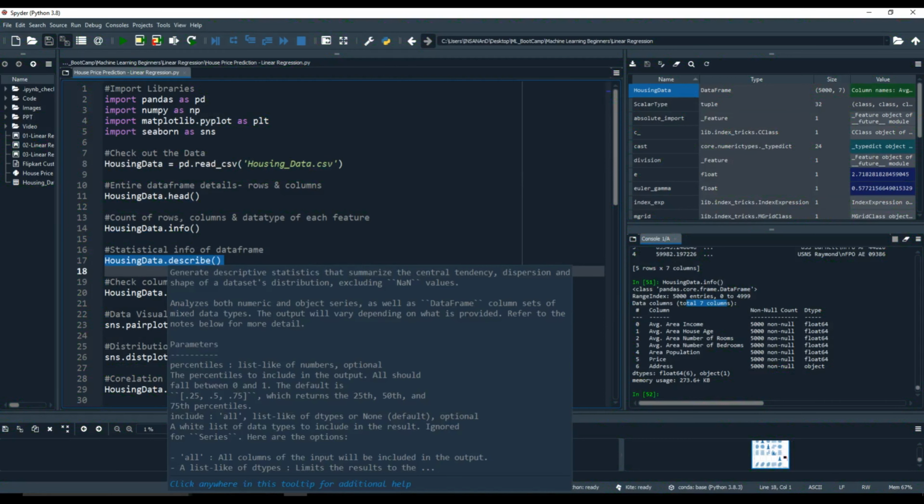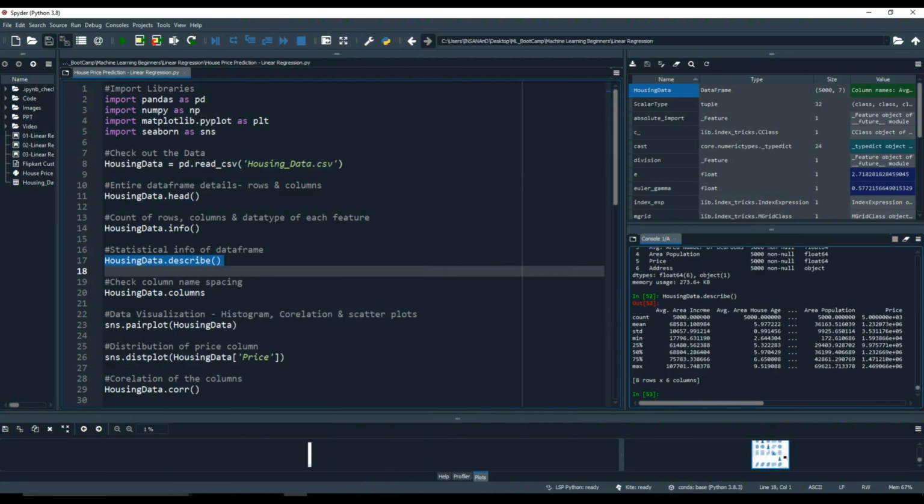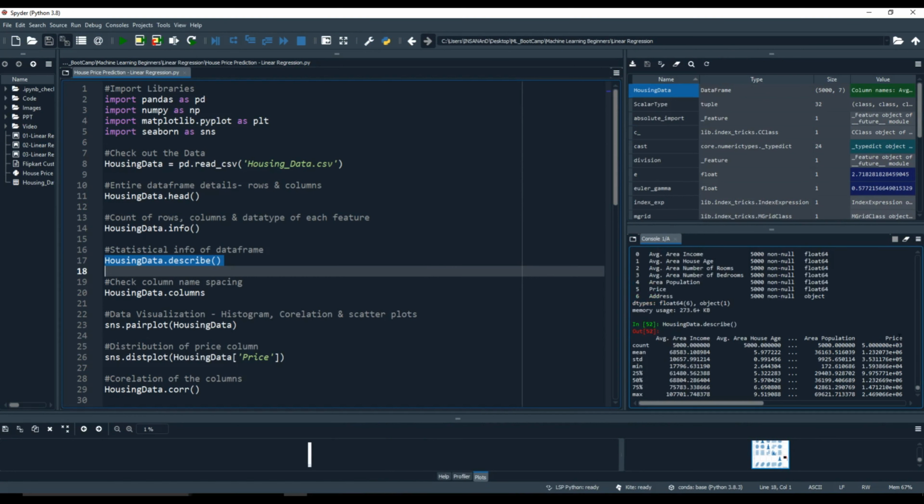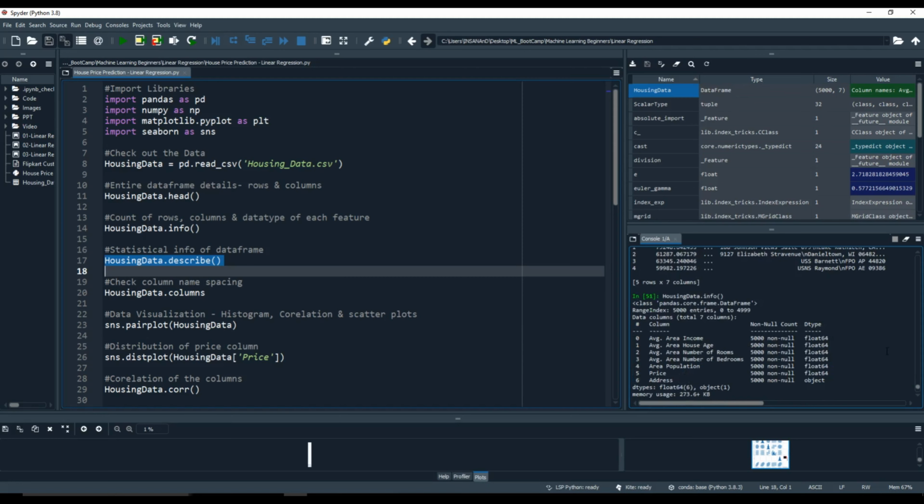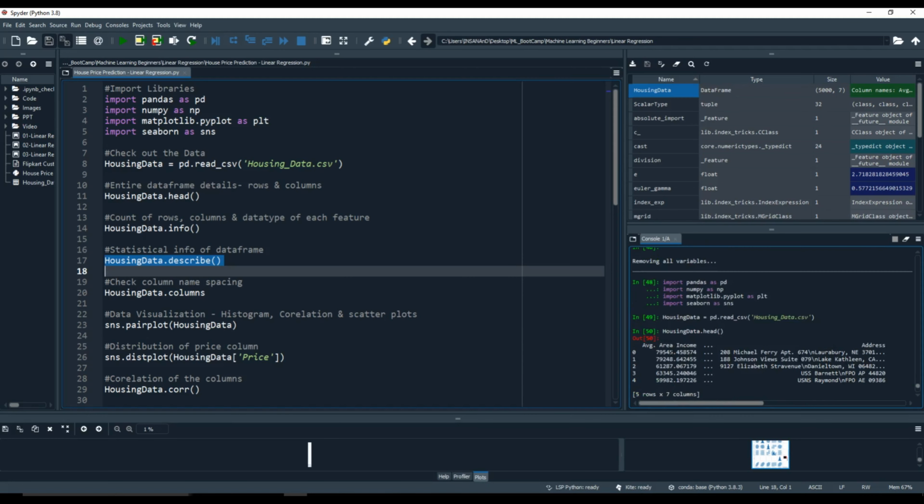On this data frame, if I do a describe, it returns the statistical info of the data frame. In this, you must be seeing that the address has been excluded.